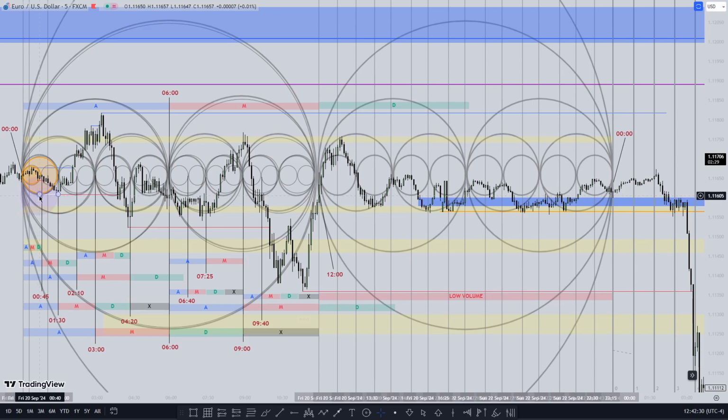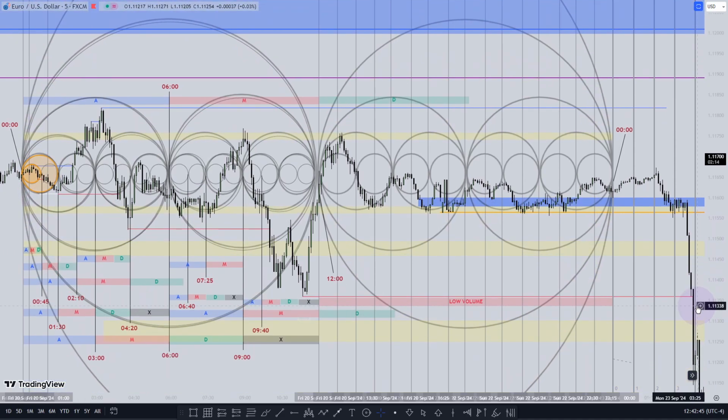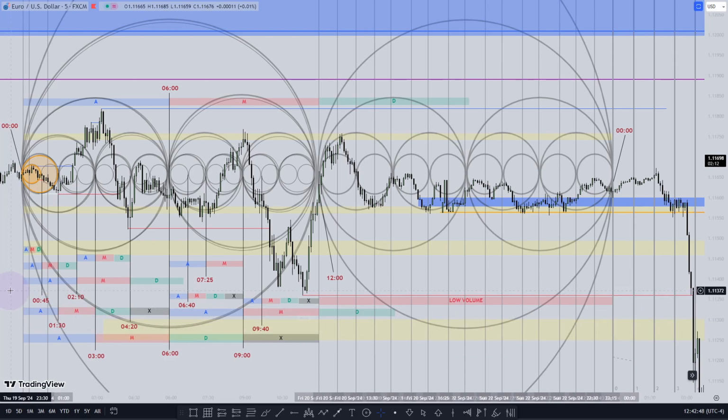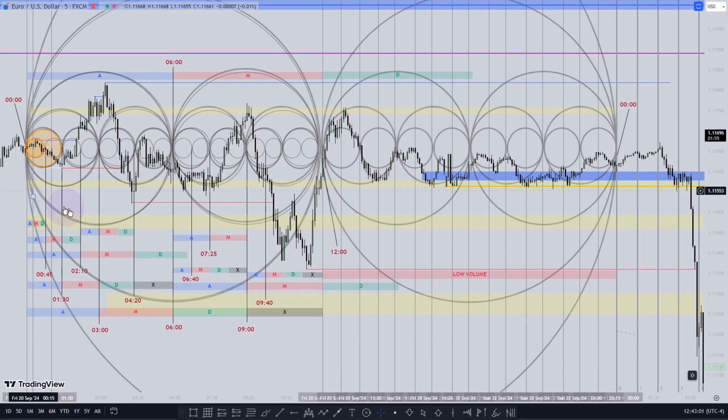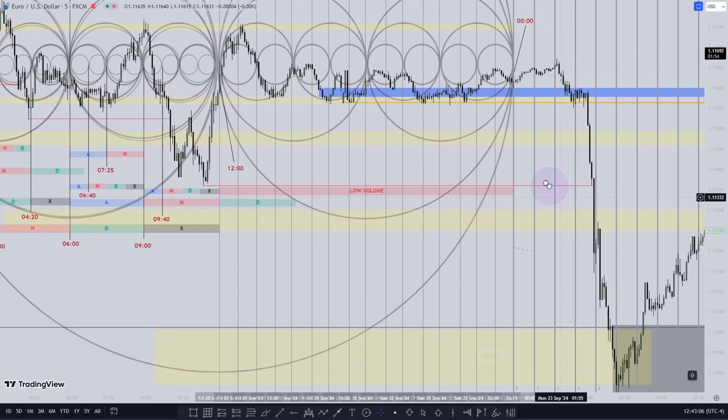So we marked out the low, and we place the low matching with the low of the circle. For example, we have the low of midnight to 1:30, and then we match it with the low of the circle, like this. That's how you place the logo. And why this low? Again, this high is closer to midnight, and this low is far from midnight. And now we have these zones. Let's see how these zones reacted the next day.